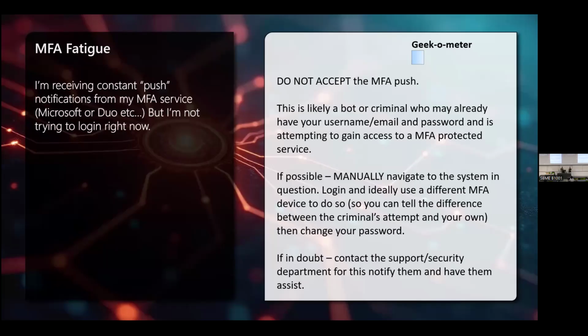Maybe go to the account and log in yourself using some other means. This is an important bit. If the attacker is constantly sending you MFA pushes and I try to log in myself, what is it going to do? It's going to send my device an MFA push. How do I know which one was me and which one was the attacker? Bit tricky. So you really want to try to find a different way to get to that device, or just phone them and say, I think my account's been compromised. Can you reset the password? Because that would be a really good indication.